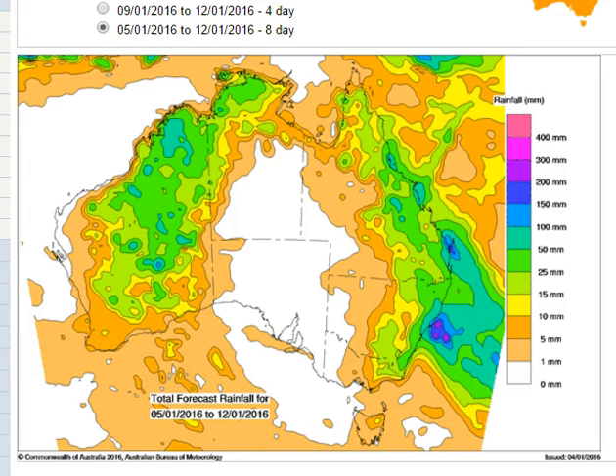It's not overly negative — it could be a lot more negative in terms of rainfall potential given that the MJO is now currently in probably one of the worst spots it can be for rainfall for the Australian continent. Although in saying that, it is well below what we would expect for this time of year throughout almost all of the northern half of Australia. We would expect to see blues and dark blues across most of this area, but we're only seeing light greens — so only around 15 to 50 millimetres across much of the region where we would normally expect to see 100-plus. So even though we're looking at showers and thunderstorms, it's certainly not typical for January.